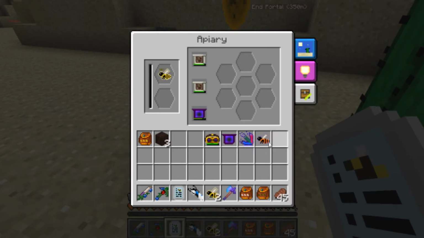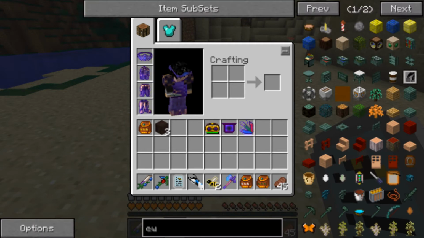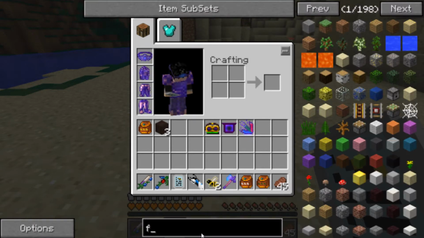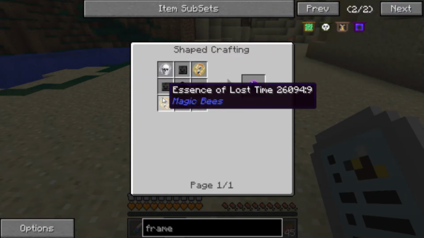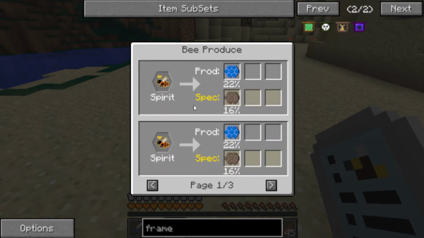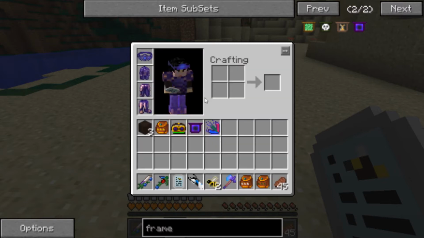All right, so we're going to put modest and we're going to put eldritch in here. You say, well, why would you do that? Well, the simple answer is that it's going to take me longer to look this up and show you why than it is for those bees to breed. Soulful wax is produced from soul combs, which is produced by white bees. White bees are skulking plus ghastly. Ghastly is skulking plus ethereal. Skulking is modest plus eldritch. So we have a 12% chance of getting skulking bees. And that's what we're trying for today. We're going to shoot for some skulking bees.